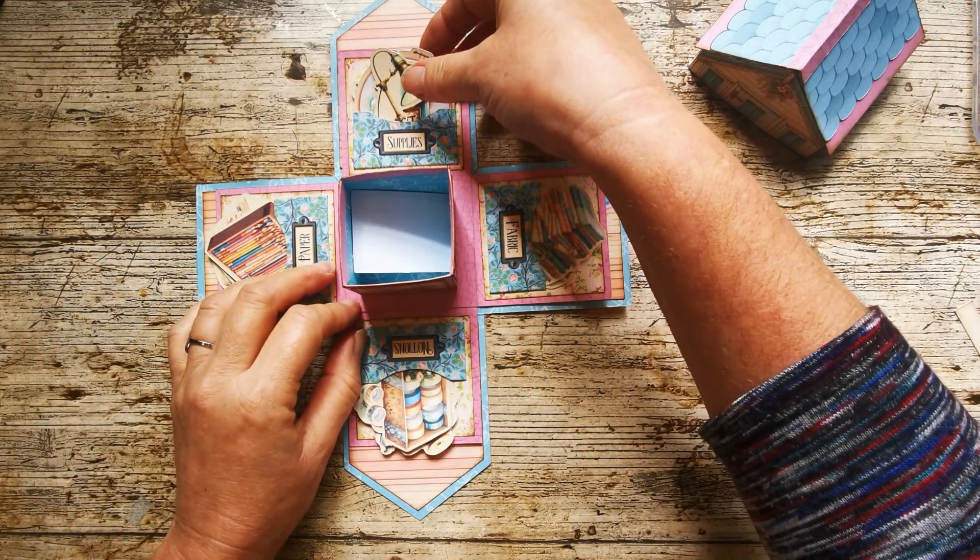And there we have one of the tiers of our exploding box. Lovely. And now I can glue my box onto the centre — again, plenty of glue on this one. A little ASMR for those who enjoy that. And I can glue my box in the middle. You can see better than I can at the moment if I'm getting this on straight — yeah, that looks to be about right. The box is on, it's looking lovely.